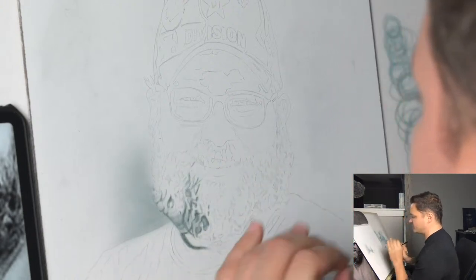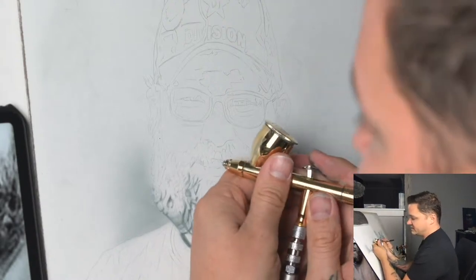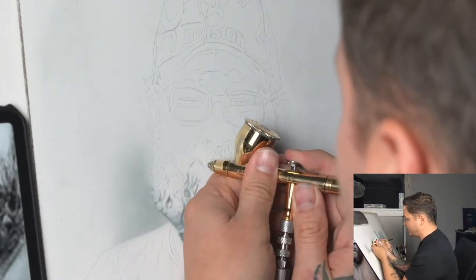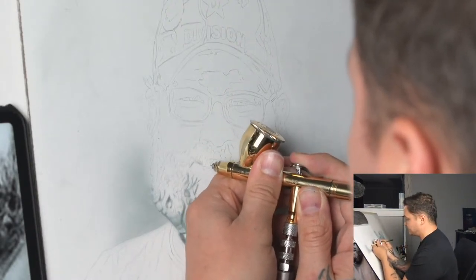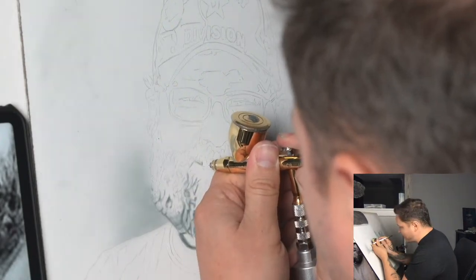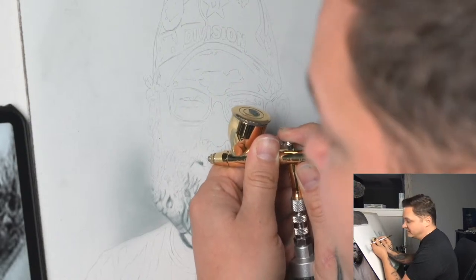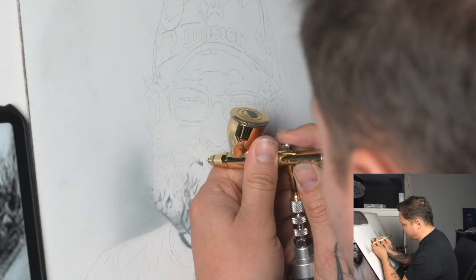The minute you start trying to force the painting, that's when you overwork it. And that happens a lot in my classes. A lot of my time spent in my classes is trying to keep people from overworking the painting. Because they just sit there and they're just trying to force it. It's like, I'm painting a mouth. I need it to look like a mouth. It needs to make sense to me. And it really doesn't. If you just paint the shapes as you see them, all of a sudden the mouth just appears, you know?